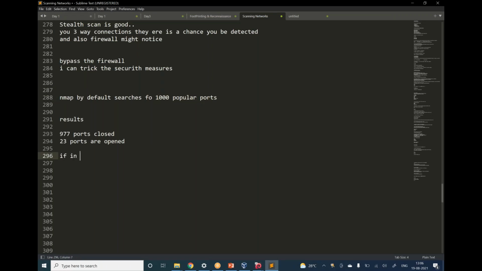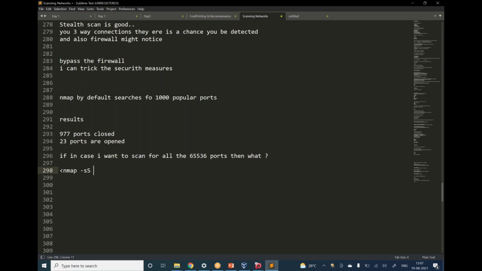If in case I want to scan all the 65,536 ports, then what? Then the syntax is nmap -s, you can go for TCP scan or stealth scan, your wish.